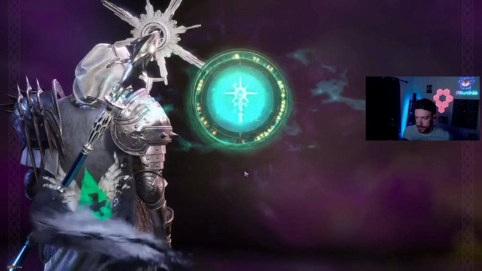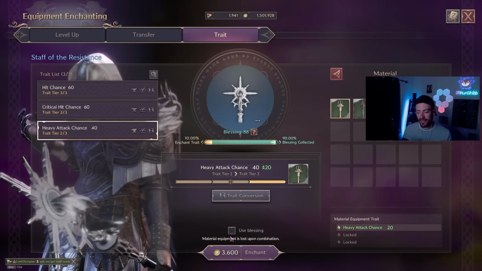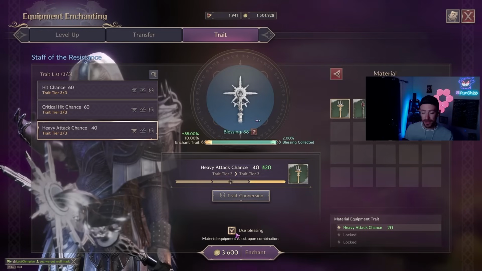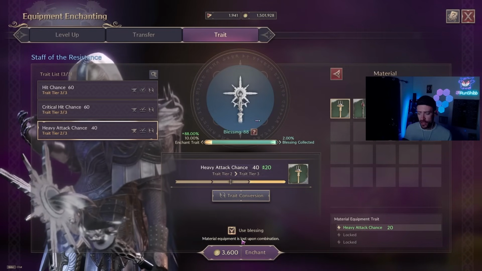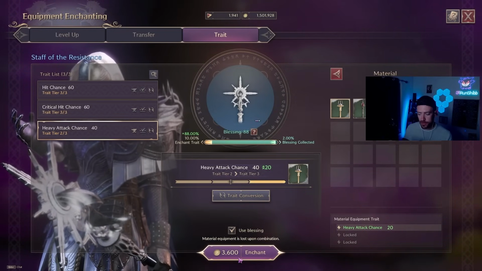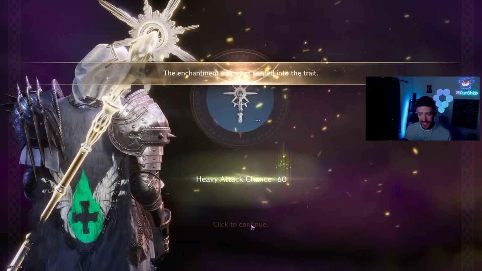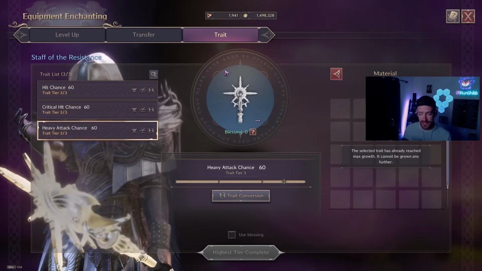See, now that I'm roughly at 100% when I use my blessing, now's the time you want to use your blessing, because then you can guarantee the trait works. And as you can see, a green goes into this blue here when I enchant it. I do have a success, and now my heavy attack chance is maxed.